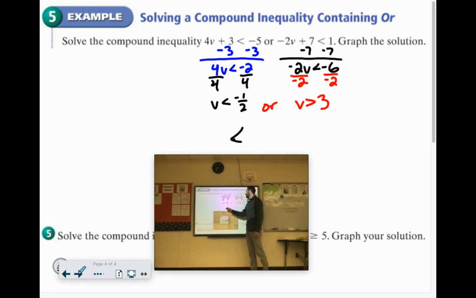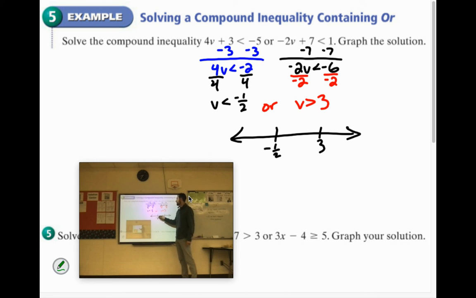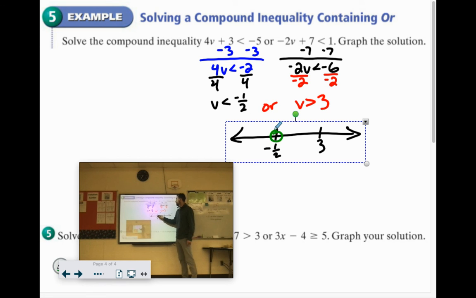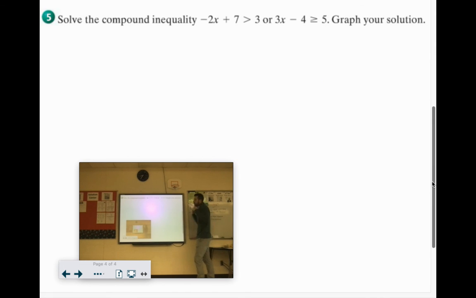Now, realistic number line, we'd have negative 1/2 or negative 0.5. We'd have positive 3. On negative 1/2, open dot, and left. On positive 3, also open dot, and to the right. You got to remember the rules with the dots and the shading to be able to do this. So I'd like you to try this out. Pause it, try it, see how you do, check in.